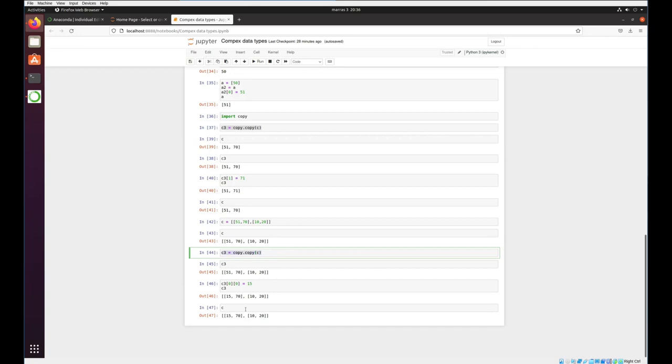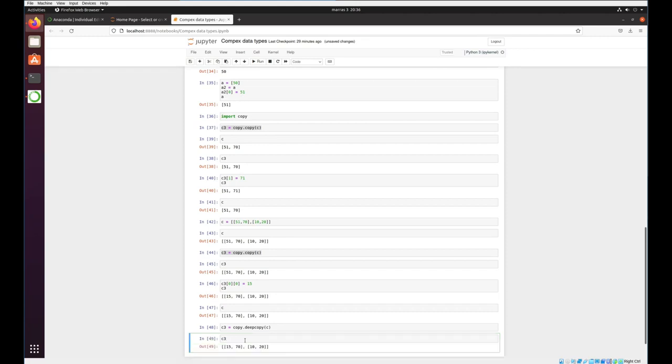The deep copy will go through every element of C, and it will actually copy all the references as well. So if it goes through a list and finds a reference to another list, then it will iterate through that list recursively until it has copied everything in that tree.